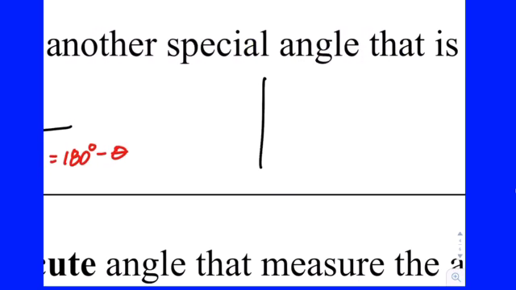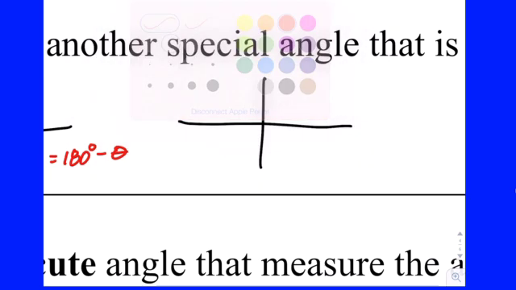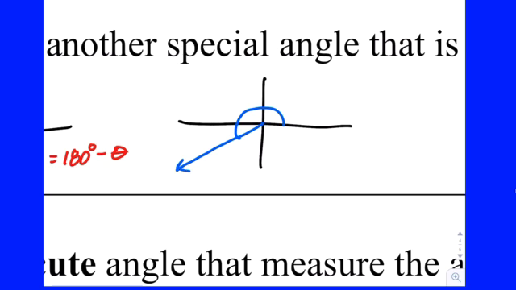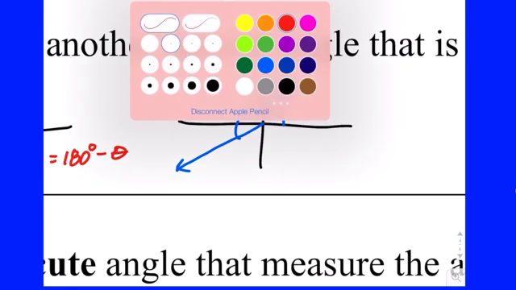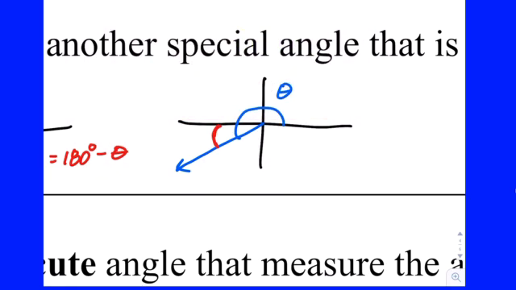If it terminates in quadrant 3, I'll use blue here again. There is just a generic angle, theta, that puts us into quadrant 3. So theta is between 180 and 270. The reference angle is, again, the measure of rotation between the terminal ray and the closest x-axis. So that's that right there.